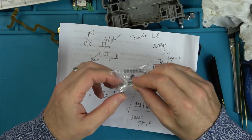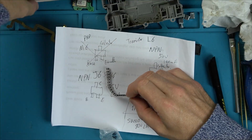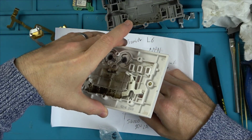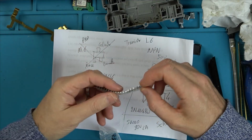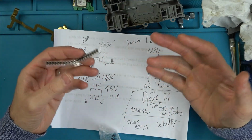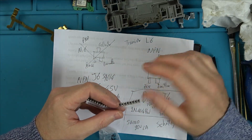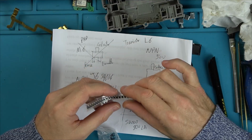So I am going to use, obviously, don't copy what you see in my videos. This isn't going back into service. I'm not going to put that back into service. You can see it's all burnt and charred everywhere. I just want to get it working, just for the end of the video. I think it'd be nice to see it work. And I think what's happened here is the diode's gone short and it's just caused complete and utter mayhem.